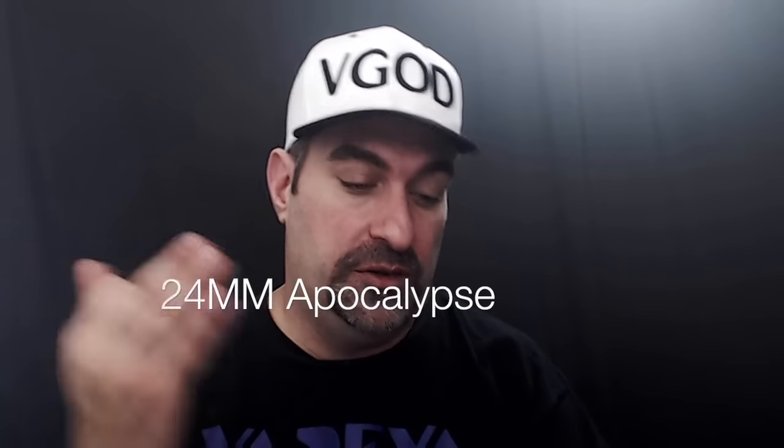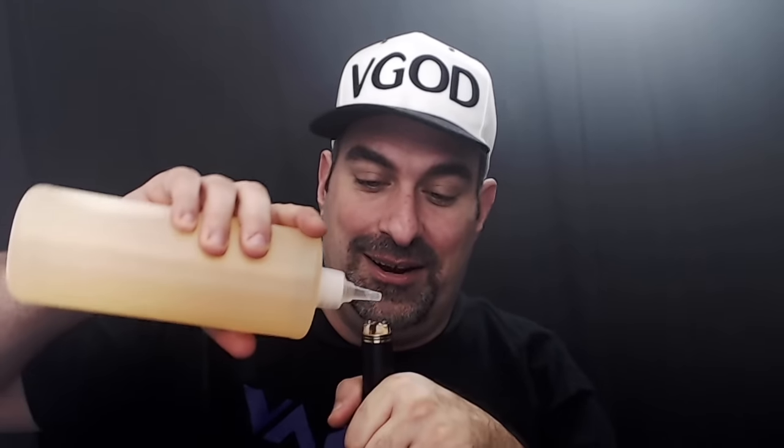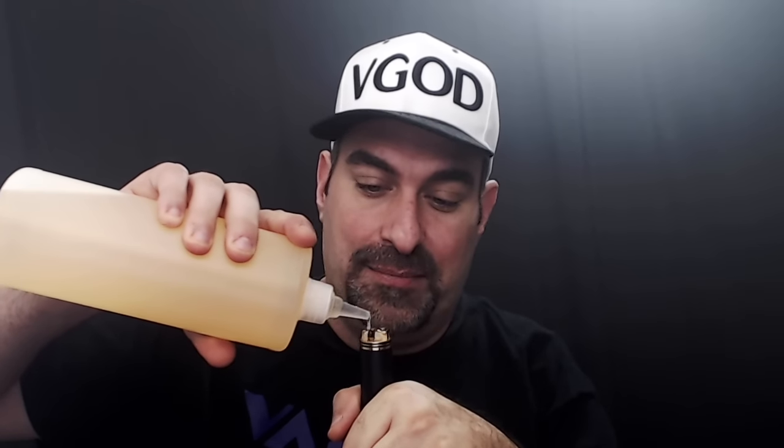And next up, I'm going to screw on my Armageddon RDA, which is the Apocalypse. Okay, that one was the 20 mil Apocalypse. But this is the 24 milliliter Apocalypse, which is all gold plated. And it's got the sandwich posts on it, which also vapes very nicely as well. I'm using the same juice on all these RDAs. I've just been switching off on RDAs, and from mod to mod, basically. But I'm using the same fucking juice on all of these, and goddamn, this juice is good.